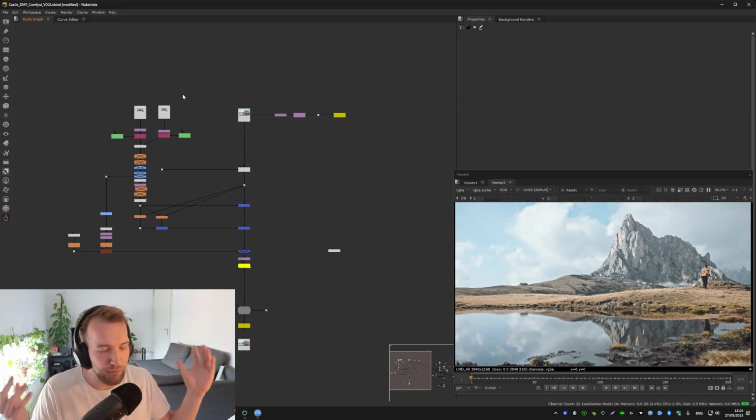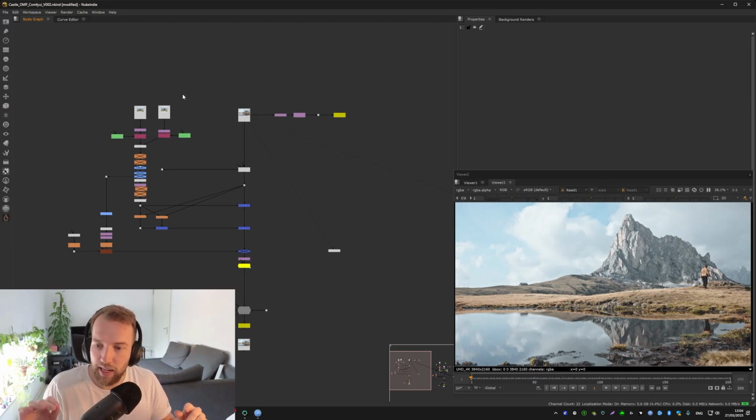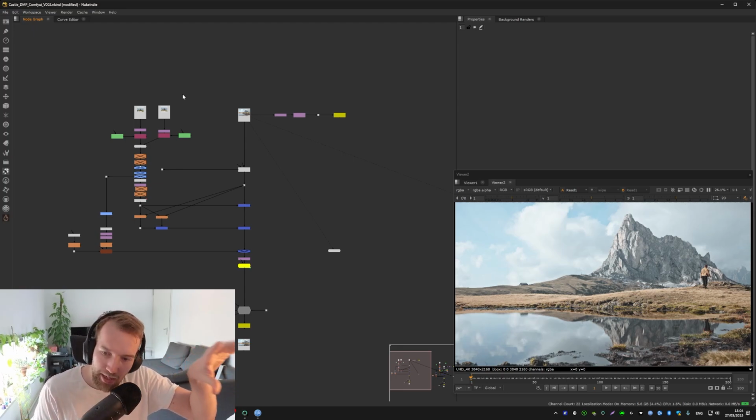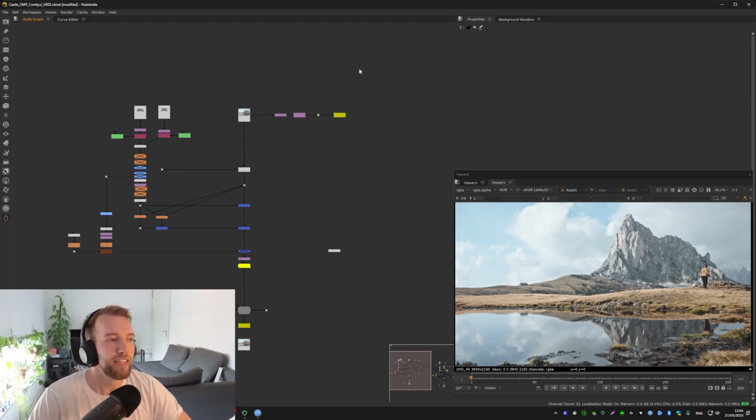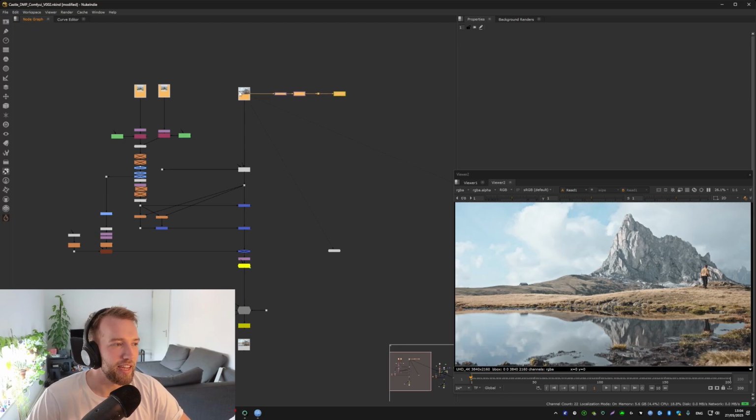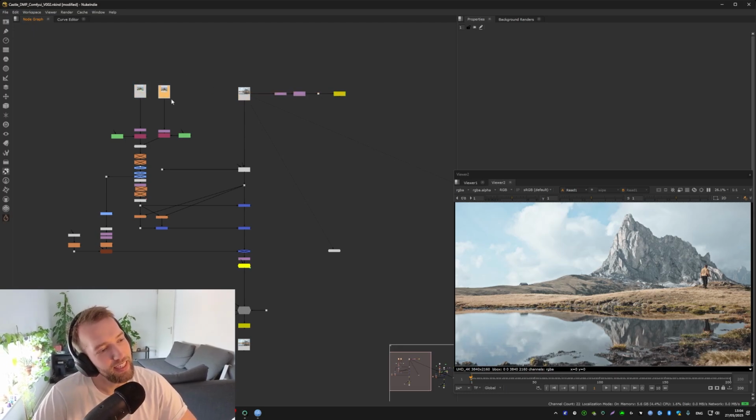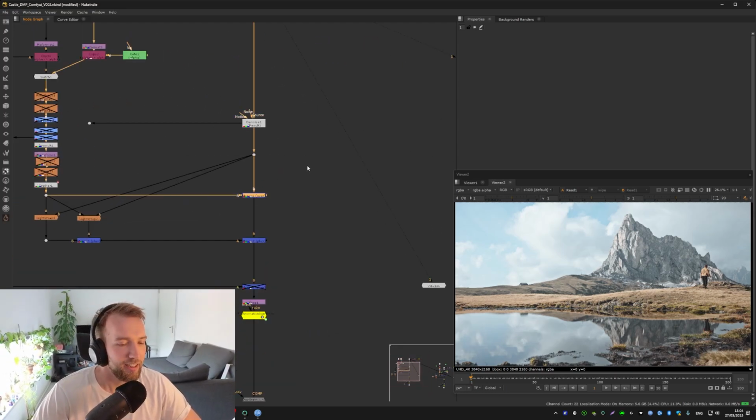Like, if you've worked in this industry at all, clients always go like, "Ooh, move that little cloud a little bit over there. We want a little bit more specular on this thing." Blah, blah, blah. Yeah, it's a lot of that.